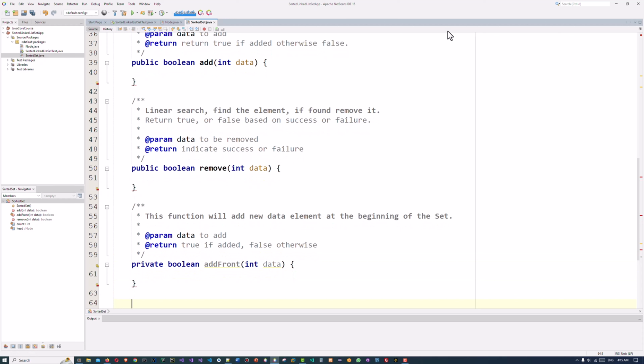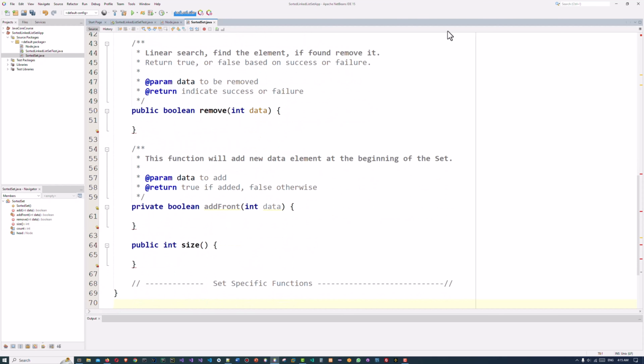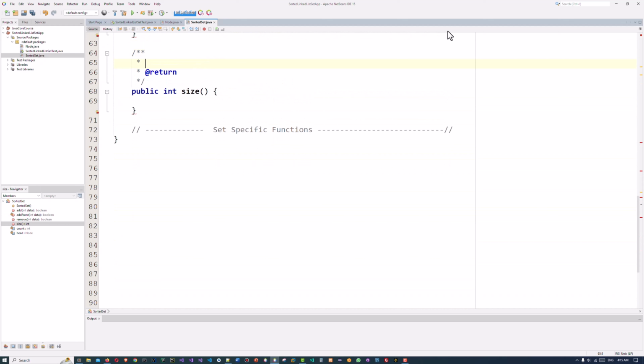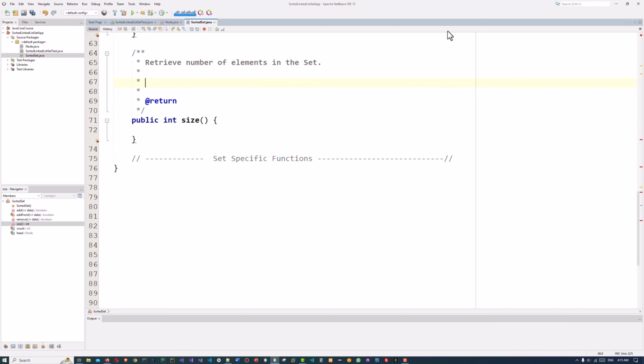Okay, next we need a function, let's say size, int size. This function will give us the number of elements within the set. Retrieve the number of elements in the set. Normally in set notation it is like this. This is n. N is a function that will return the number of elements. Return the number of elements.